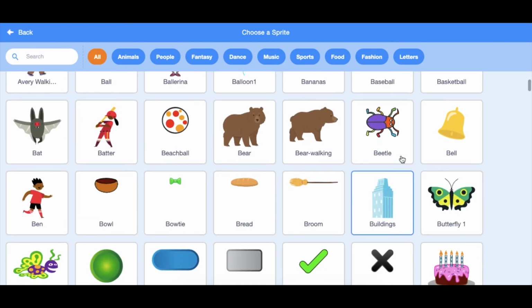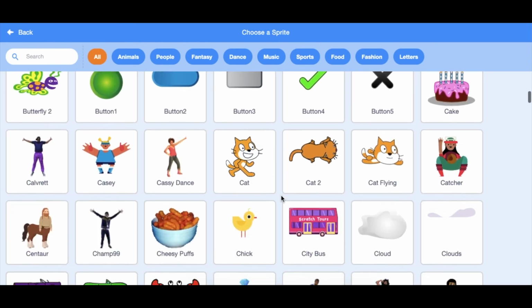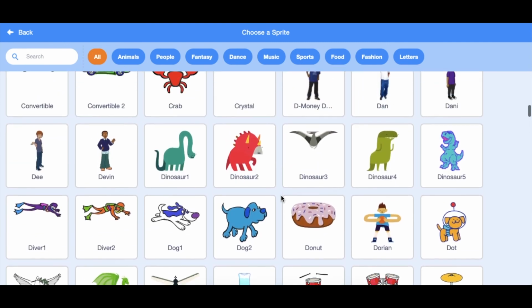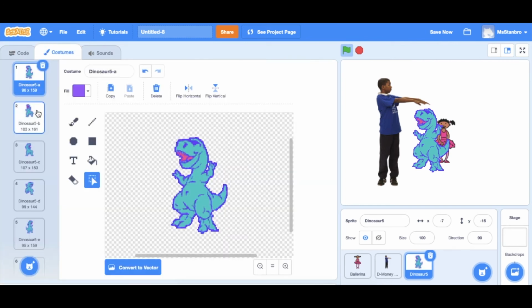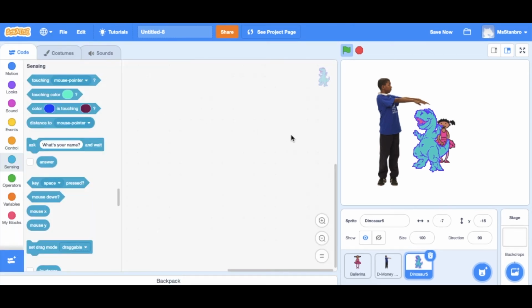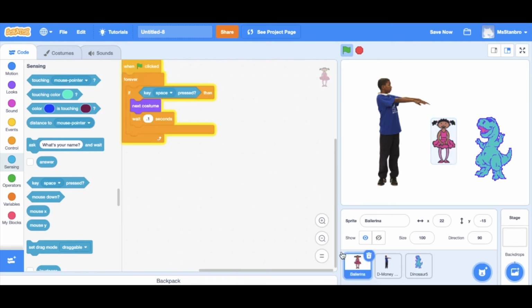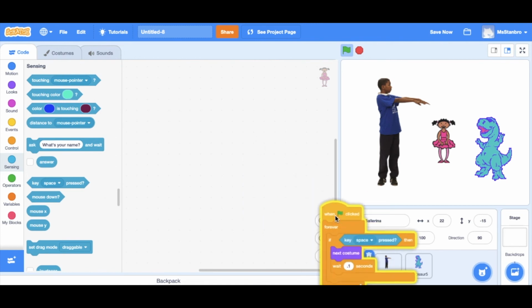And I happen to know, that's kind of cool, actually, I happen to know that this one dinosaur that I used in my last one is really fun to look at. All right, so if I look here, check out how many costumes this dinosaur has. He's got 8. And when we watch him dance, you'll see his movements are really smooth. They're not so jerky. So I think I'm learning that the more costumes you have, the smoother your sprite ends up being. Anyways, let's grab that code and give it to the dinosaur. Here you go, dinosaur. Here's some code.